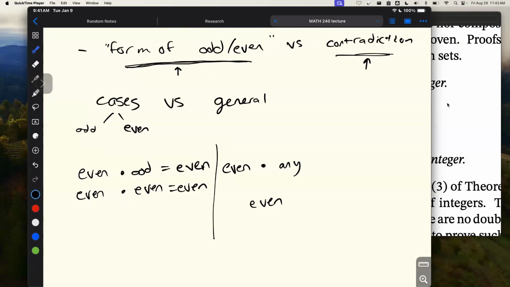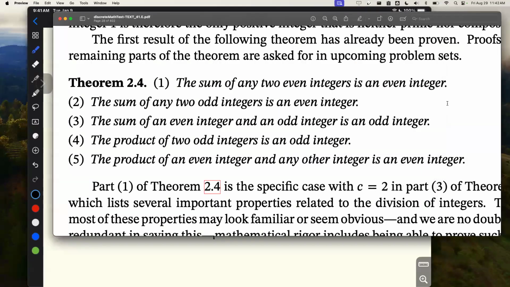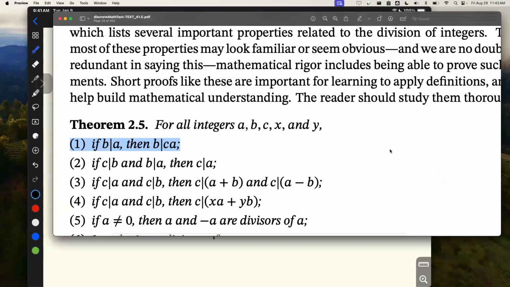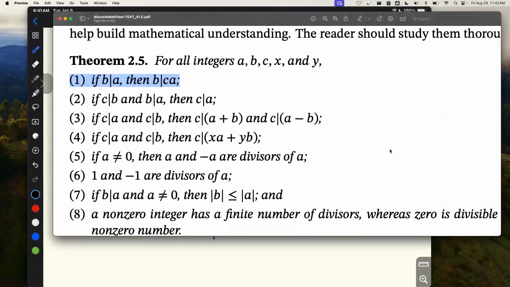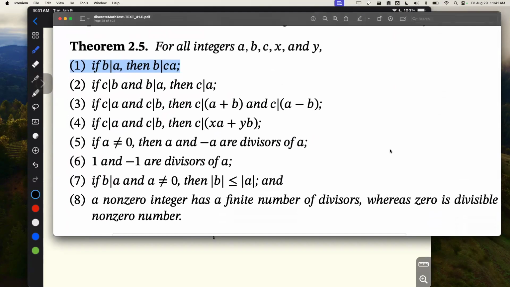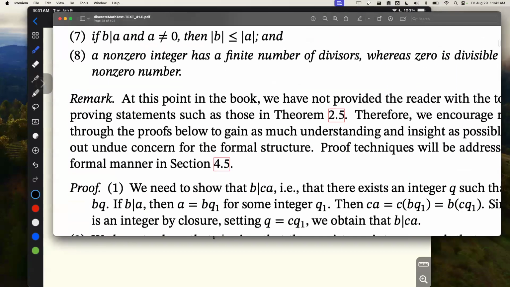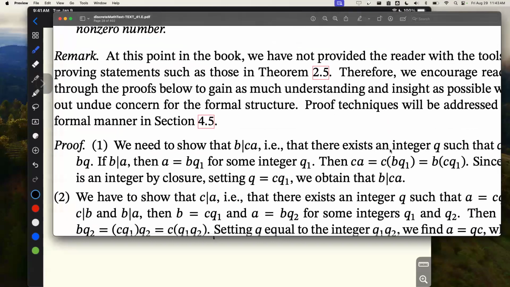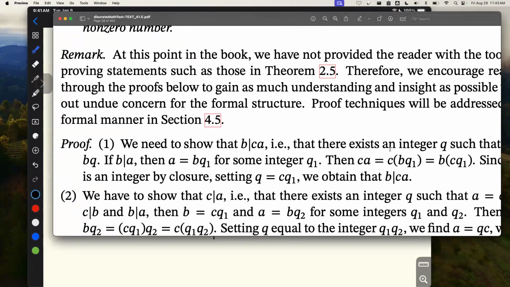All right, we've got about 3 minutes. We've got these. I might have us do some of these next time. The other thing is that the answers for this proof for 2.5 are in the book. So go take a look at that, and then we'll come back on Monday and maybe talk about a few of them.